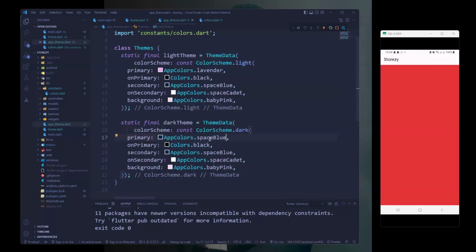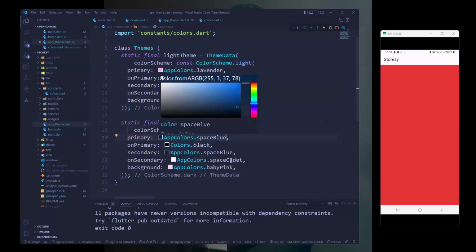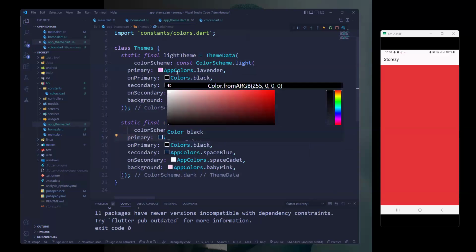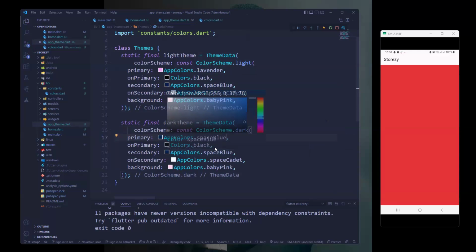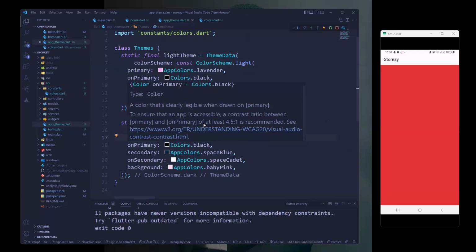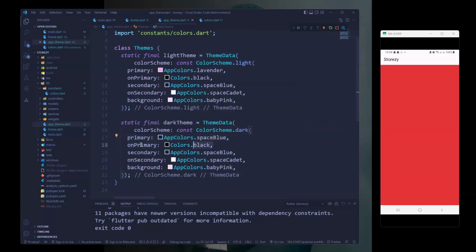The color on primary can still be black. So now instead of having black here, I'll just take this out. Now on primary, just take this out. And what will happen is that because I took it out, by default, when you switch to dark mode, black becomes white.